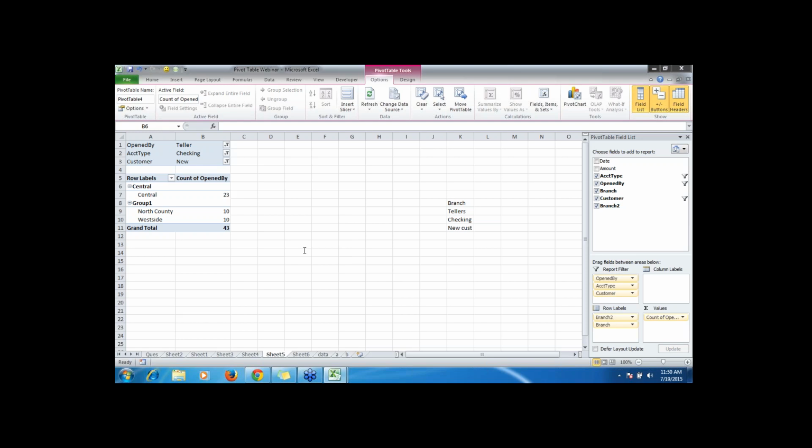Dashboard designing, does a pivot count as a dashboard? A pivot table could be a part of a dashboard, you can say, but solely it is not. I do not agree with that statement. Pivot table is just a part of it. You can use it as a part, but it's not a dashboard. A dashboard is something else.